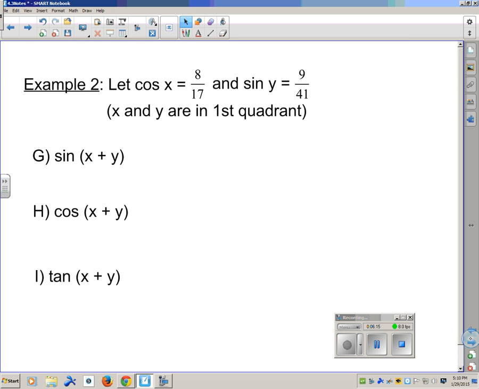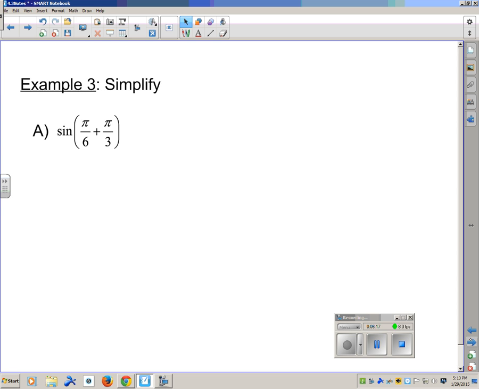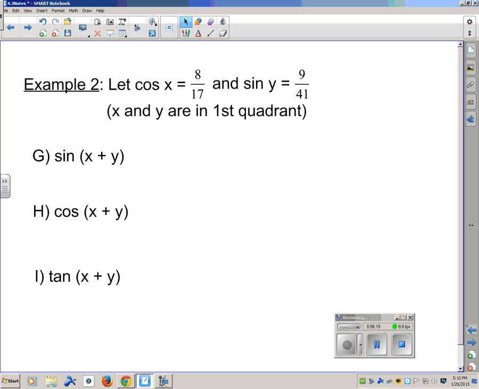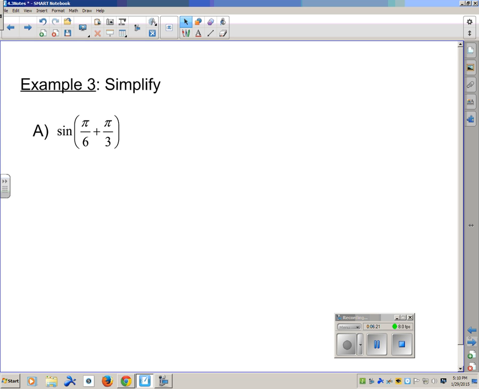The next ones are exactly the same. I'm going to go to this one here. We kind of did this on the last one here, but let's do it again. We did this at the very beginning of the other video there. So if you remember how we did this, if we're going to simplify this, we could do what we did at the very beginning of the video, but we could also do this and follow the formula through.